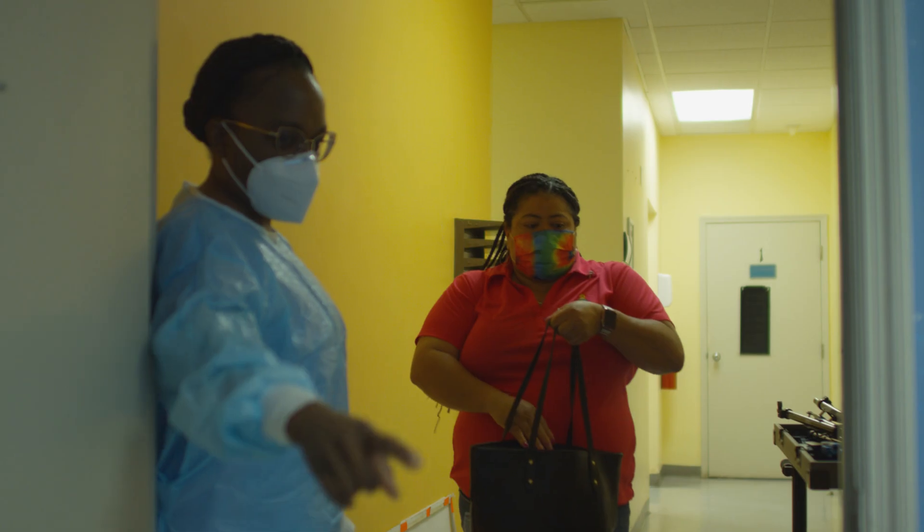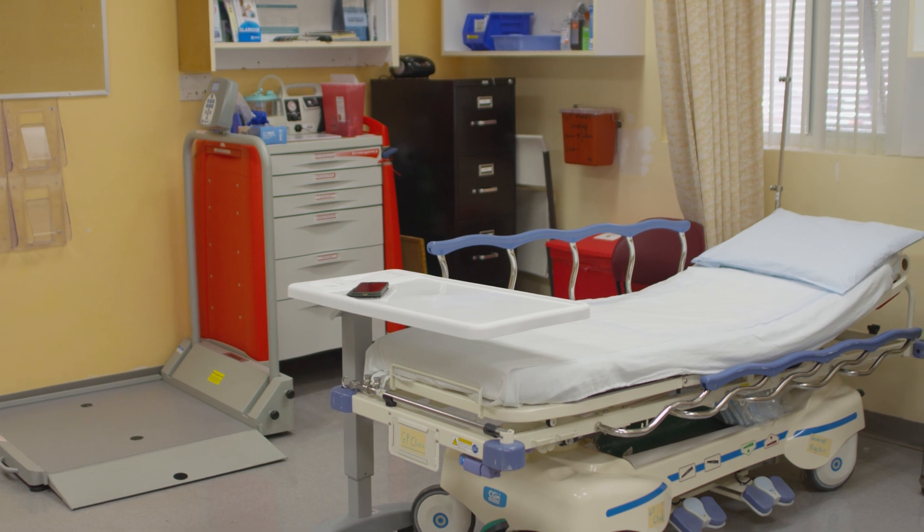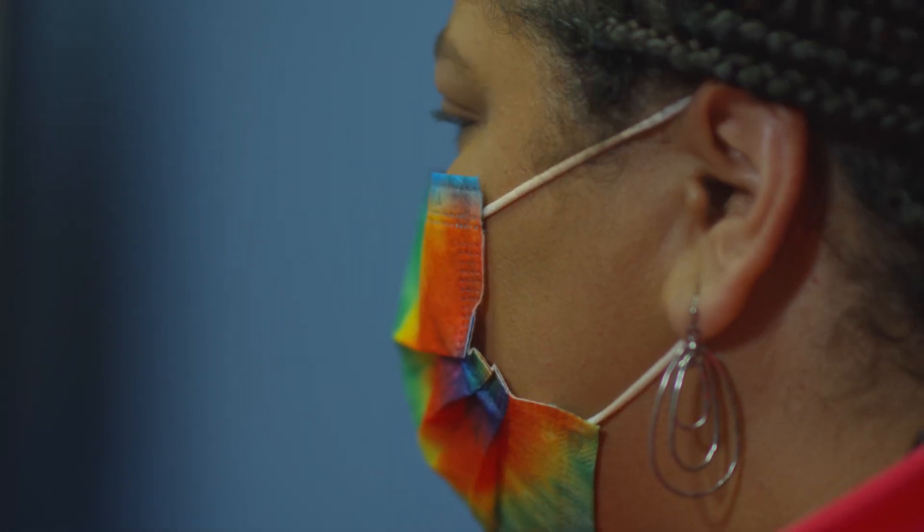The important thing is the safe transportation from the ER to the wards or to the critical care unit. The wards or units receiving the patients are forewarned and prepared before the patient arrives — long before the patient arrives. The patient is given a mask to wear if they are able to.